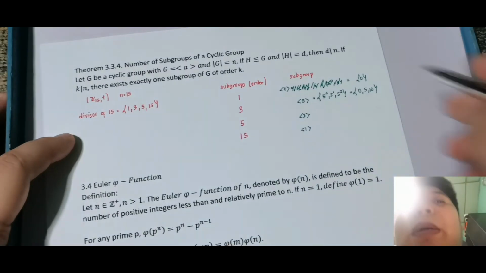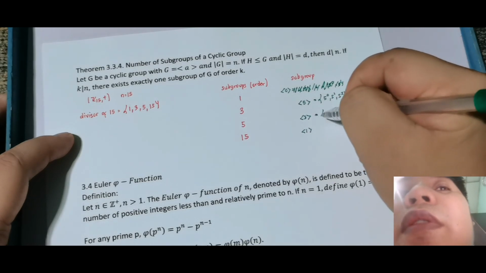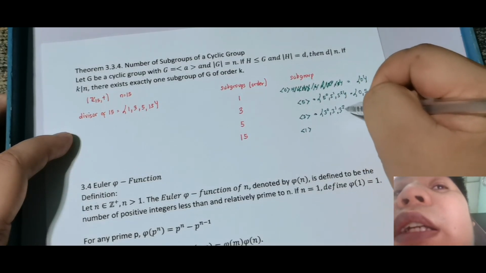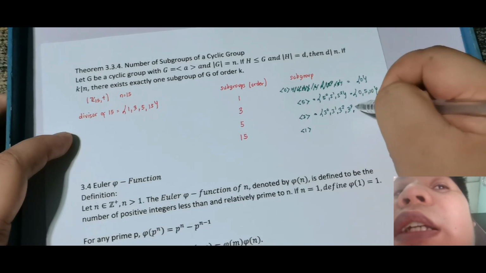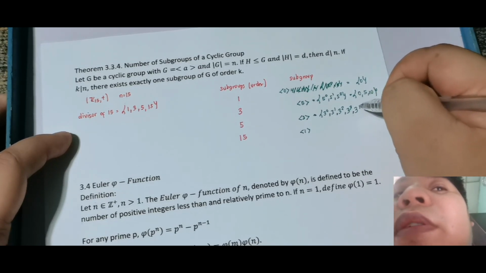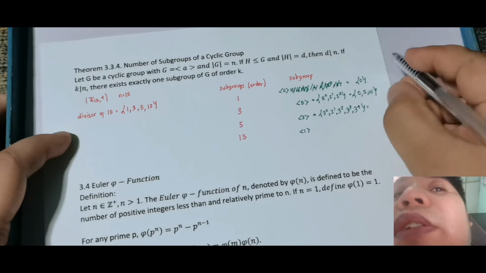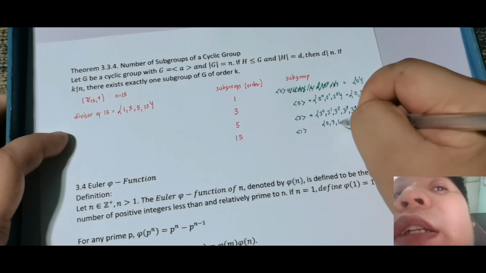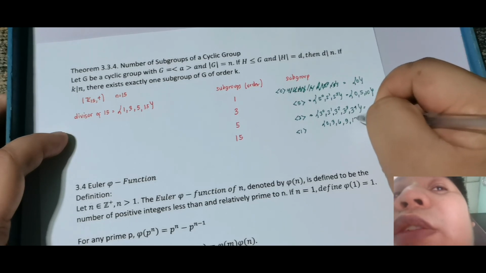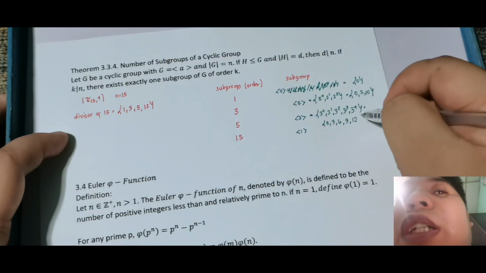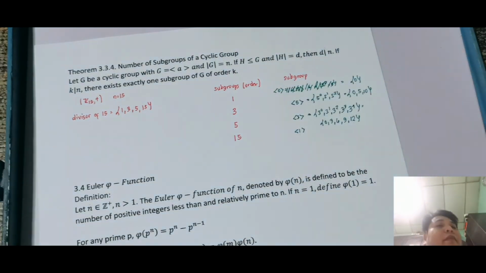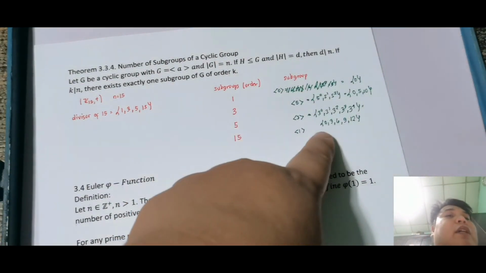Ngayon, check natin to. Order 5 ba to? This is 3 raised sa 0, 3 raised sa 1, 3 raised sa 2, 3 raised sa 3, 3 raised sa 4. So, check natin kung dyan titigil. So, this is just equal sa 0, 3, 6, 9, 12, 15 sa 3 raised to 5, which is babalik. So, ilan yan? 1, 2, 3, 4, 5. 5 yan. Okay? So, tama si sir nang nakuha.